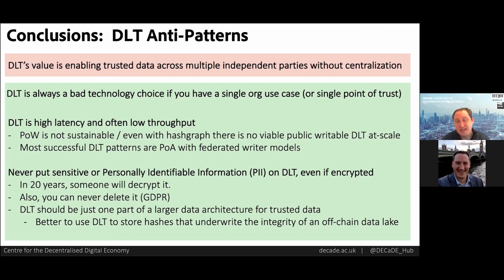If your data is sensitive or PII, then you can't have that data on DLT, because in most jurisdictions, there are laws around the ability of users to remove their data, like in Europe, the GDPR. And furthermore, even if you encrypt it on a chain and then try to argue, well, okay, I threw away the encryption key, so the data's kind of destroyed, well, it's not really, because in 20 years' time, someone's just going to crack that encryption, and then the data won't be private, and it isn't gone.